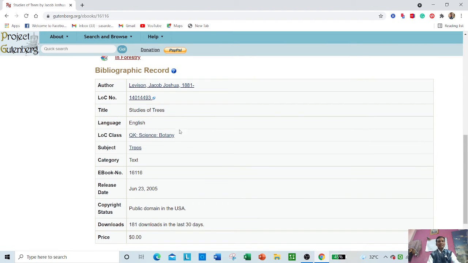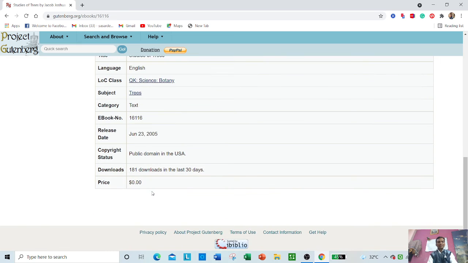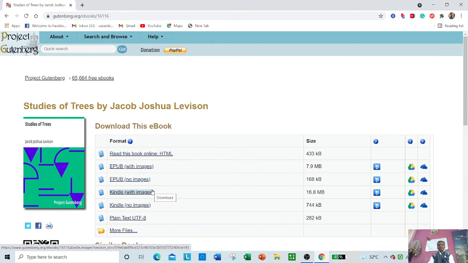Below it, you can see the details of the book, the bibliographic record: author, title, language in which the book has been written, subject, and many more terms useful for your study. You can directly save to your Google Drive here, and you can send to your Dropbox. Suppose you want to preserve it in cloud storage, then Dropbox, Google Drive and OneDrive, three cloud-based platforms, support storing these electronic books.